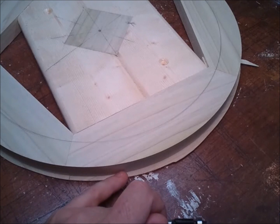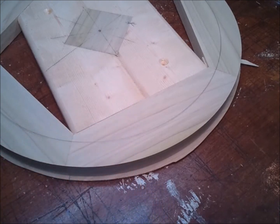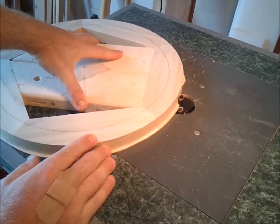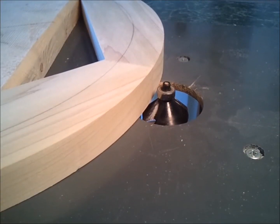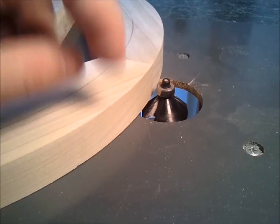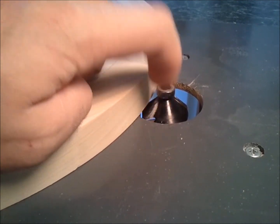I still left a little bit on the bottom to be safe, so I'm going to take it over to the router table and run it through with this flush trim bit. I just used the disc sander to smooth this edge really nicely with 220 grit. It took out most all of the imperfections left by routing. Now I'm just going to put a little chamfer on the bottom here.